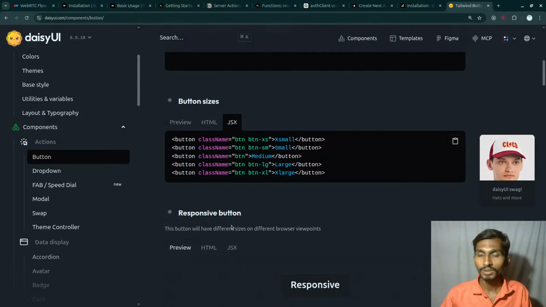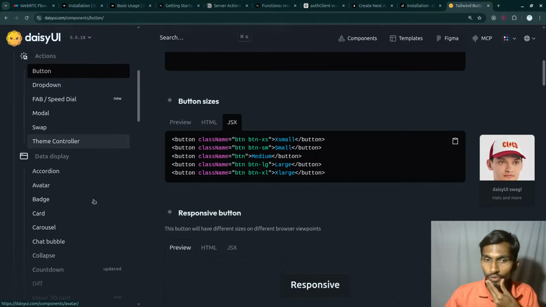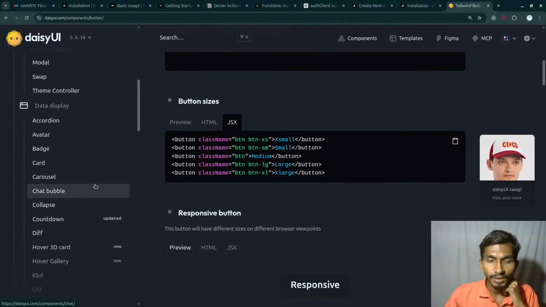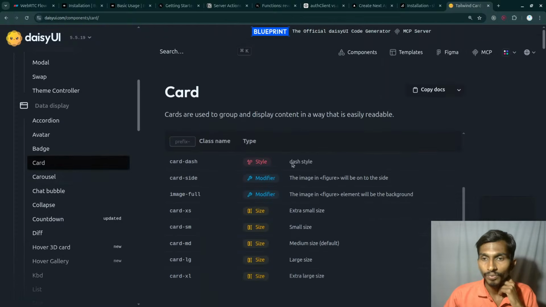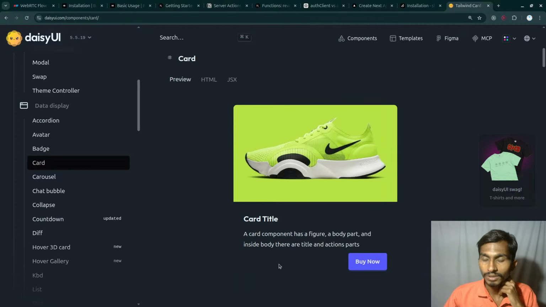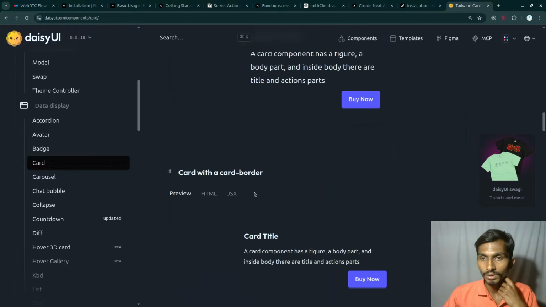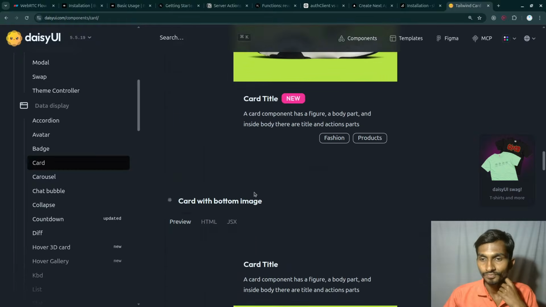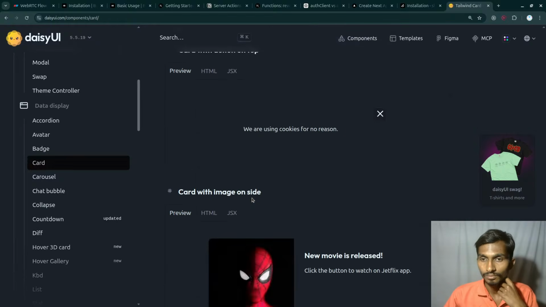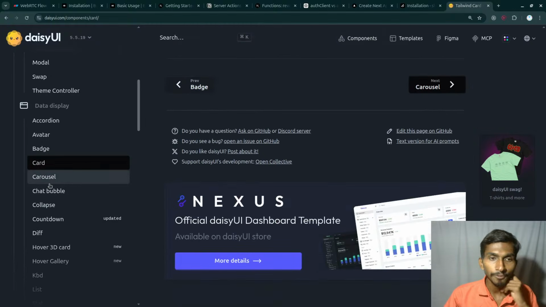I can go with this Tailwind, sorry, Daisy UI, and it gives me some cards. So I'm gonna be going with the card over here. This is how I'm gonna be getting a card, just like this. And this card will mainly be responsible for creating the form. Can I get the form from here directly?